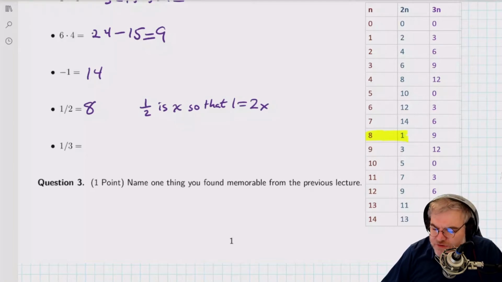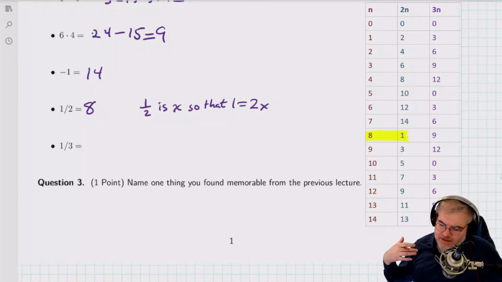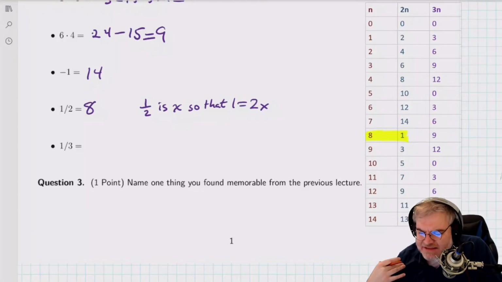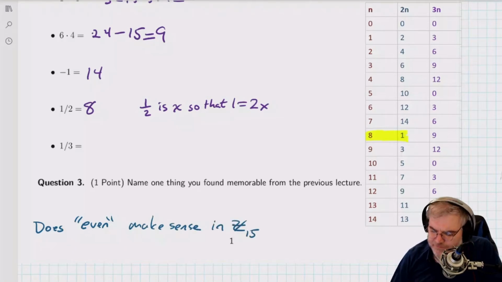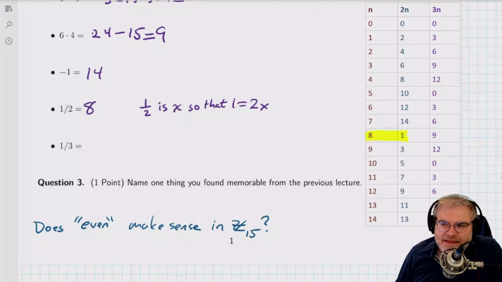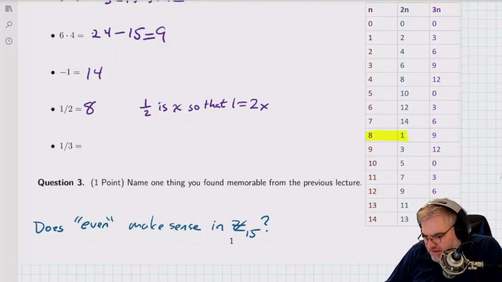Yeah, so if you subtract 15 and then subtract 15 and subtract 15, all of the mods are the same. Now, someone just brought up a very interesting point. Does dividing even make any sense in Z3? Does the word even make sense in Z15? Does it mean anything to be divisible by 2 in one sense? Well, look at this. Everything is divisible by 2.